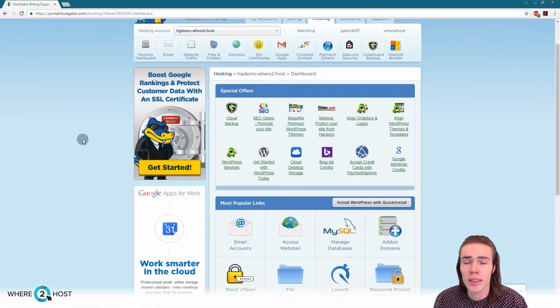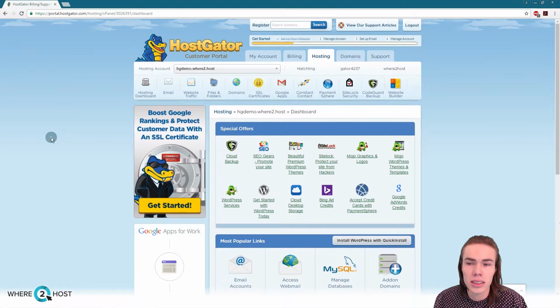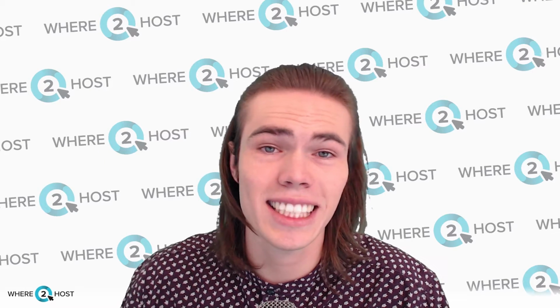And there you have a HostGator simple overview of two of the features, using their site creation and FTPing files in. We took a little bit of a look at their speed, and now for the overview. Alright, we're getting to the end. This is the overview, what I liked and what I did not like.